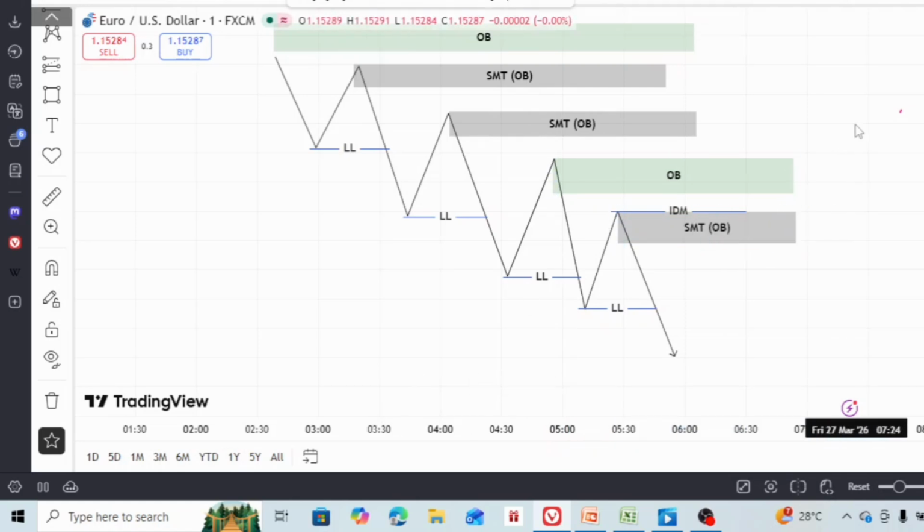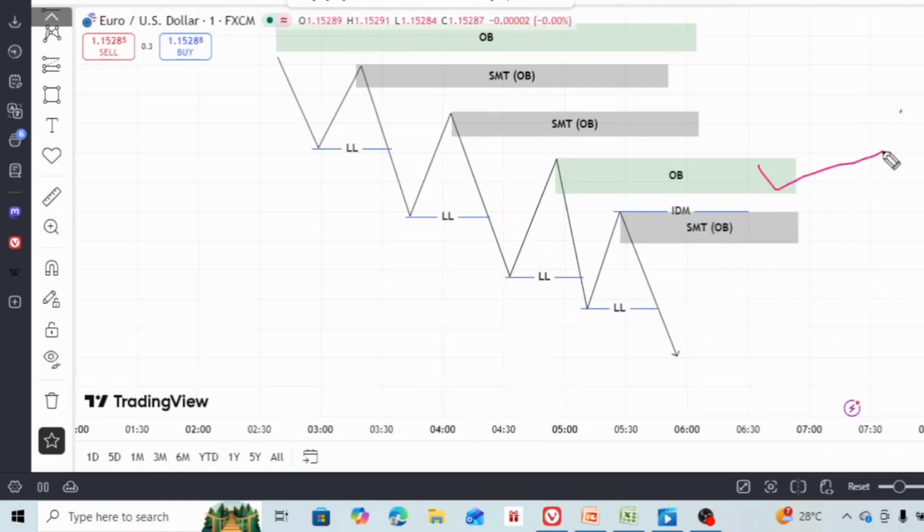Okay, so the decisional order block, the first order block, is valid, and the extreme order block is valid. We can consider taking a trade on these order blocks, with the confirmation gap. But these are smart money traps, SMT. I hope you understand which one is a smart money trap, and which order block you should consider taking a trade on, and in what type of scenario you can identify the order block, if there is a gap, or if there is no gap.